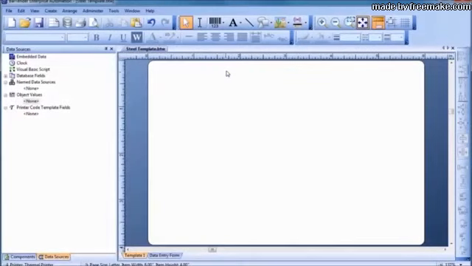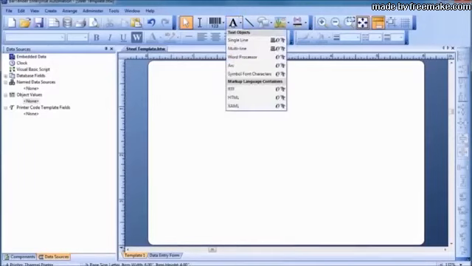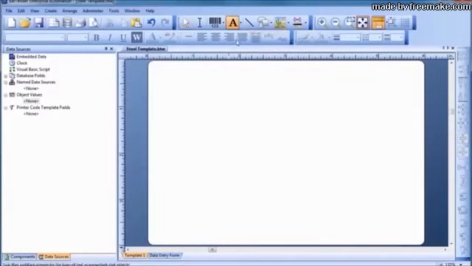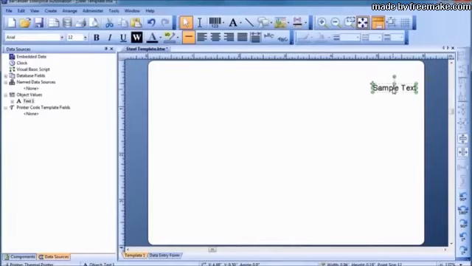To add our first text object, let's click on the text button in the toolbar and select a text object that fits our needs. Most template objects start out with sample data like this, so that you can see what your printed document might look like as quickly as possible. Simply click on the selected text to enter edit mode and type in your desired data, followed by the enter key.